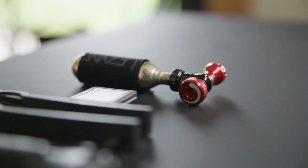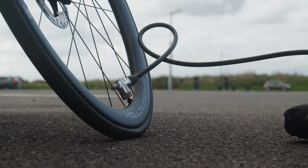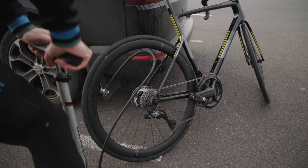You'll also need your race number to hand, usually on a race belt, ready to display on your bike as you leave transition. In case of any mechanical issues, I'd recommend you have a toolkit and a spare inner tube with CO2 cartridges, tire levers, and a multi-tool. Although you'll probably pump your tyres before leaving home, keeping a track pump in your car or a small pump in your bag is also worth doing.